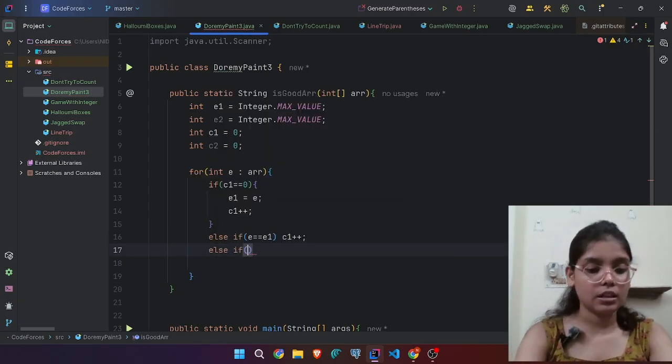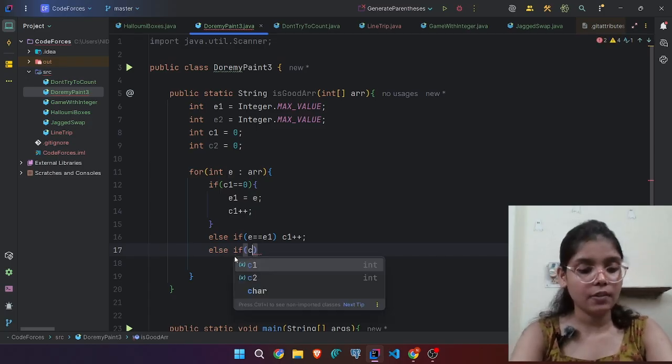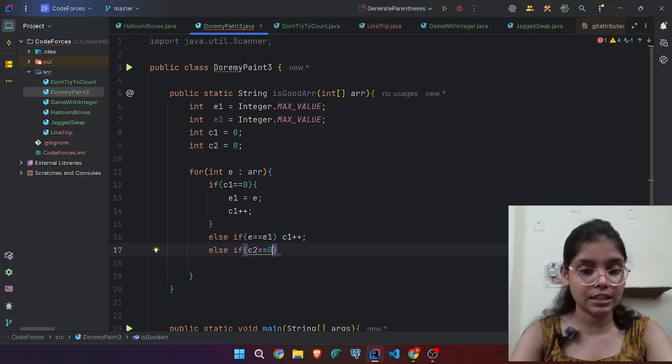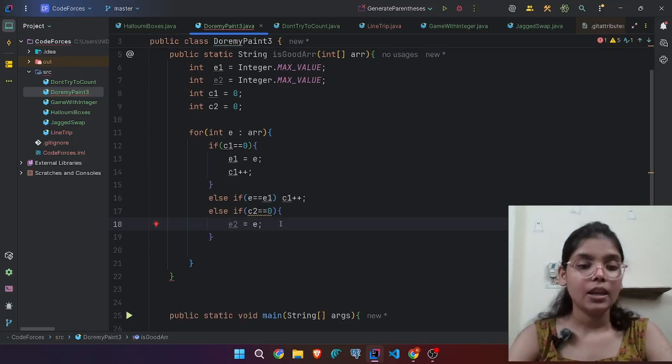Else if it is not an E1 element, then it would be an E2 element. If it is not E1, then it must be E2. So I will first check if I haven't taken any element for E2.